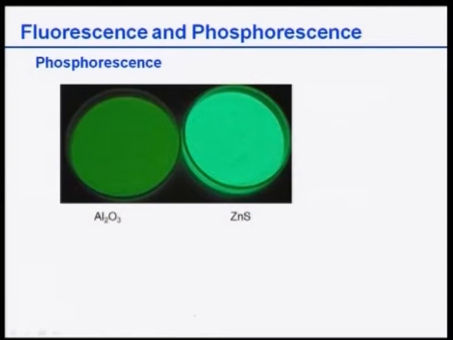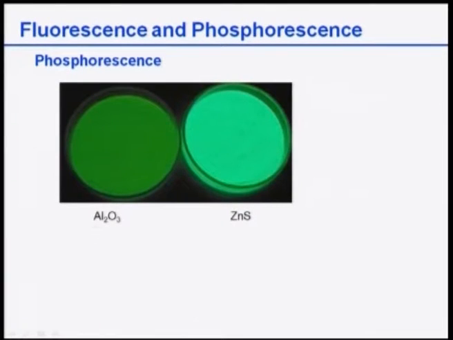That was fluorescence, taken from my lab, but now we are talking about phosphorescence. As you know, zinc sulfide is basically used as a phosphor screen. Those of you who have seen a transmission electron microscope or older generation scanning electron microscopes know that the electrons, after interacting with the sample, fall on a phosphor screen.